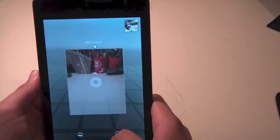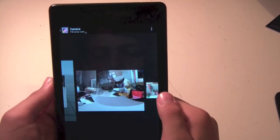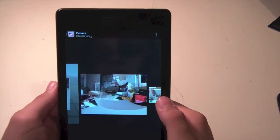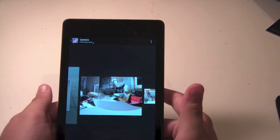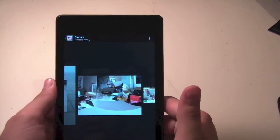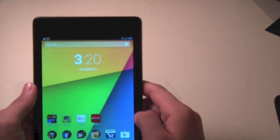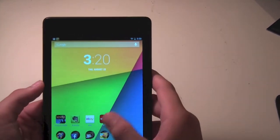Okay, now I'm done. Now I'll let it process. It's rendering the panorama shot. Well, it's not really panorama like the ones on iPhone and other devices, but it's a panorama in the fact that you can go through the whole entire room and just take pictures of it, and then now we can look at it. So it wasn't the best photo, because as you can see it looks really weird, but anyway, that's the cameras on the Nexus 7.